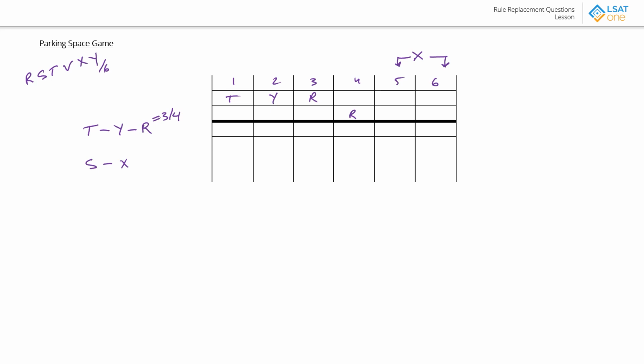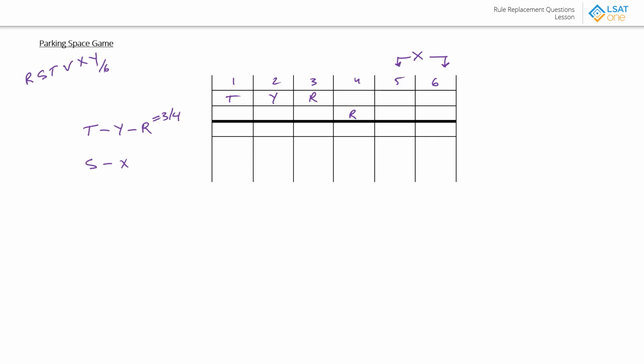And yeah, X ends up having to go into either 5 or 6, because in the top scenario, obviously X couldn't go into 4 because S had to go before the X. And in the bottom scenario, you'll notice that X also couldn't go into the first 3 positions, because if it did, then you would have had to have the S before it, and that would have taken up 2 of these spaces, and then you would not have had enough space for both T and Y. So X, no matter which way you went, would have ended up having to go somewhere between positions 5 and 6.